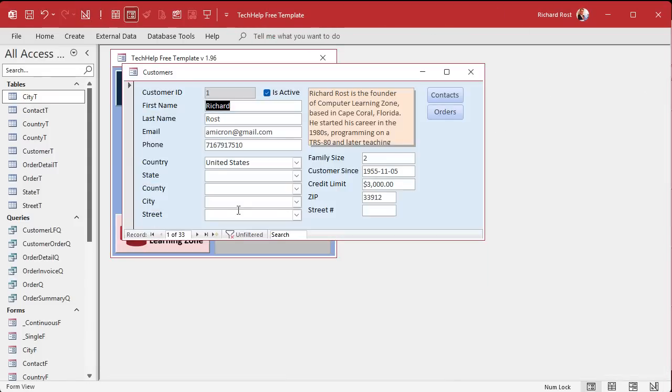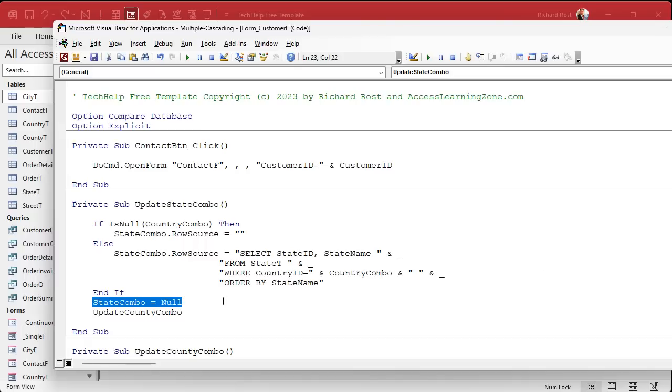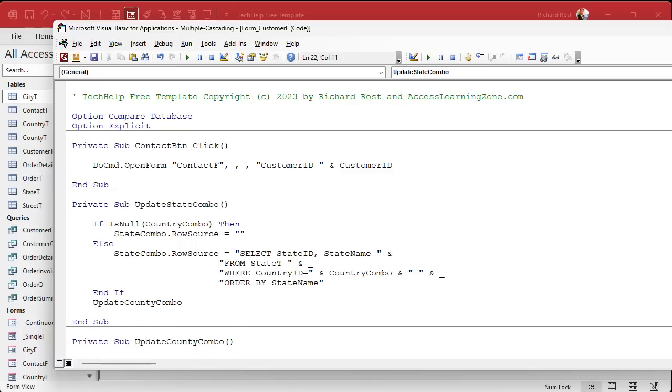right? And, oh, look, I just discovered another problem. This is what happens when I go off script. We have to move this. This can't happen in the cascade down. This has to go in the after update event as well. Because what happens is when you open it, it's gonna update the country information, which means it's gonna update this and automatically blanket for any record that you open. That's in the wrong spot. So this has to go in the after update event for the country box.